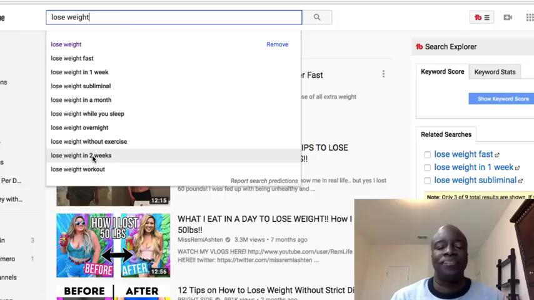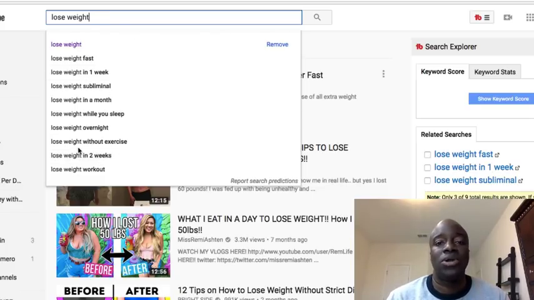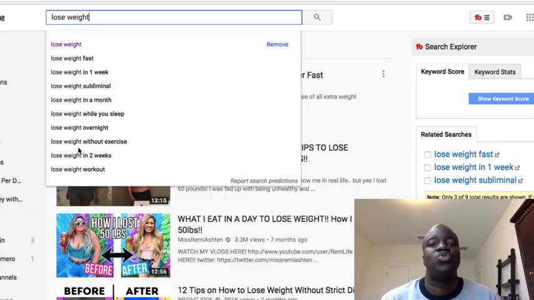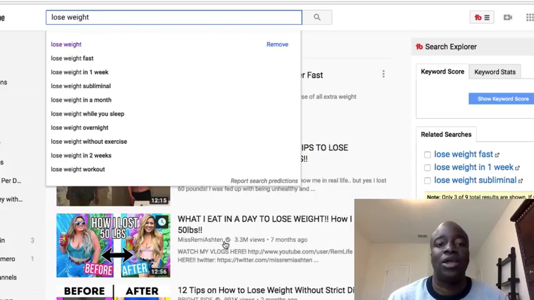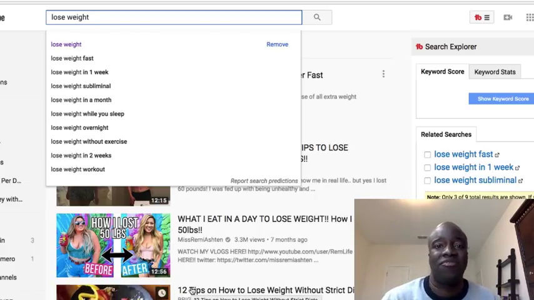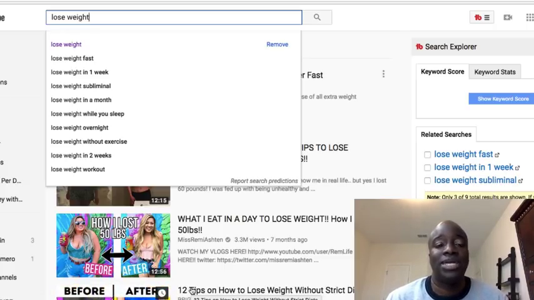If you're just starting out and you don't have a lot of channel authority or a lot of subscribers, these particular keywords may be more difficult to rank for. What you want to do is try to rank for longer tail keywords, things that are still related but are going to be less competitive, so that you can get into these search results on the first page and hopefully within the first 5 results. A good way to find long tail keywords would be a method I call ABC, and this isn't my method. This is something that I learned.